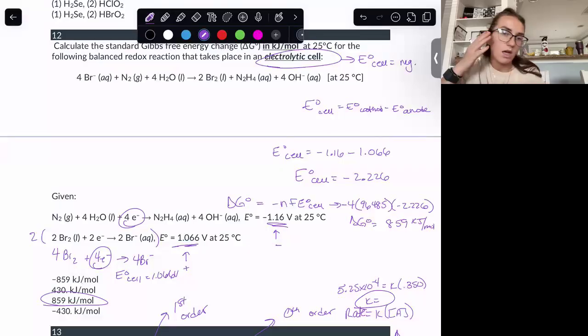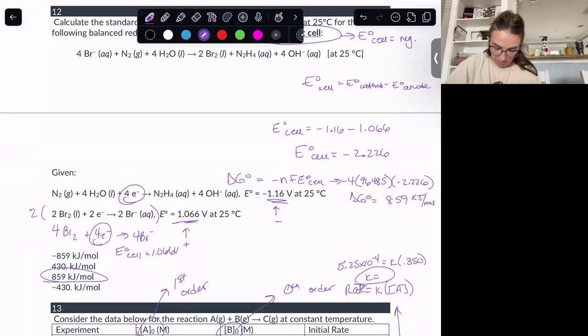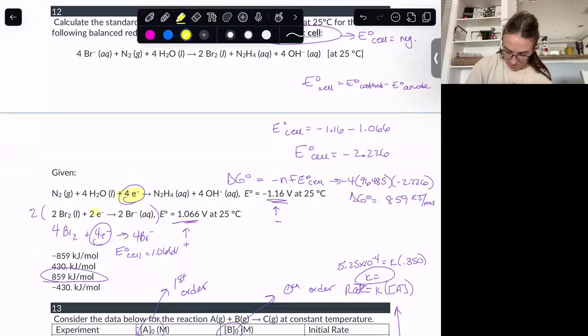What is my trait? I think I'm doing least common multiple as much as possible. So, right, we're looking at 4e for our one equation, and I'm looking at 2e for our other equation. I know at some point I'm going to have to add them up, so I need to make those equal. It's given to you as balanced redox reactions, so you just need to make sure that those are equal.